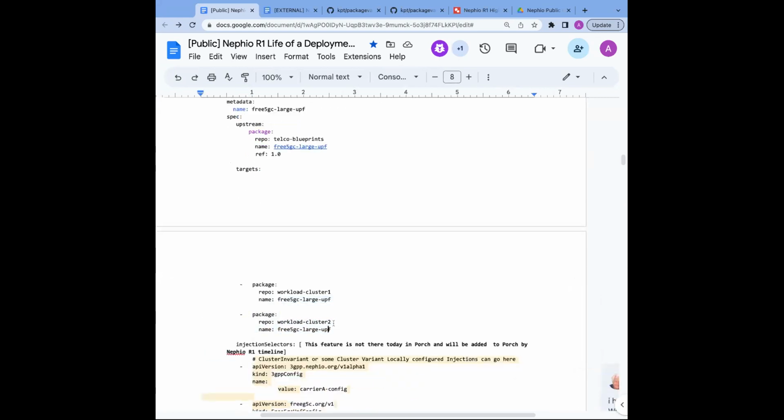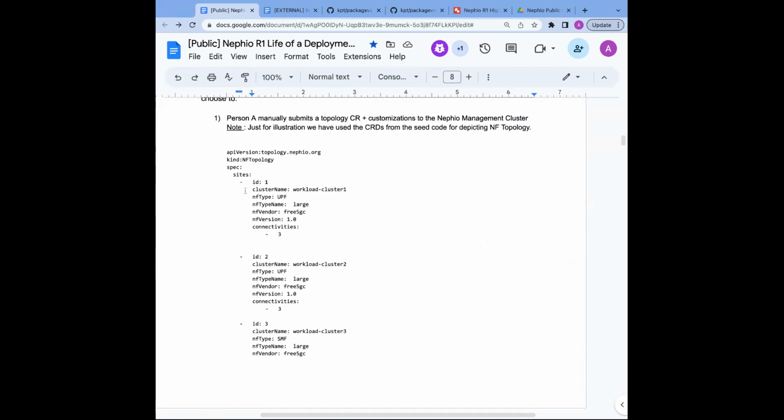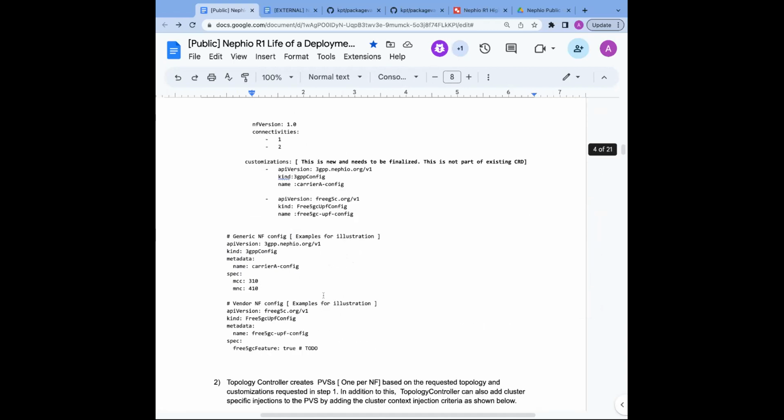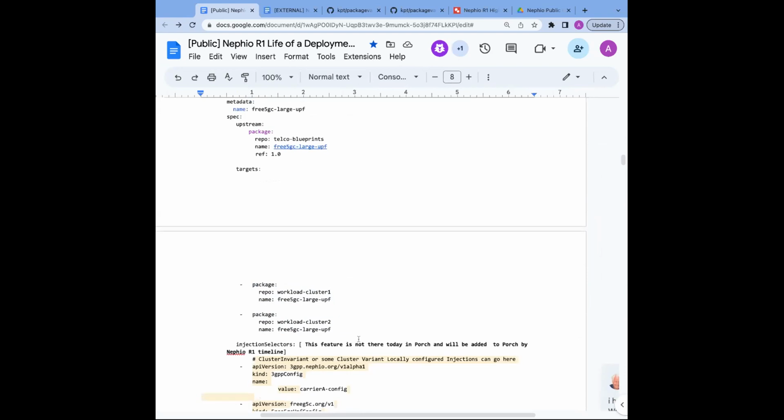Package 2 is for workload cluster 2, and the name of the package is free5GC large UPF. How did the topology controller know how to create this? Because at the top, it was explicitly stated what the cluster names are, workload cluster 1 and 2, the two clusters where you want UPF. Based on that information, this was created.